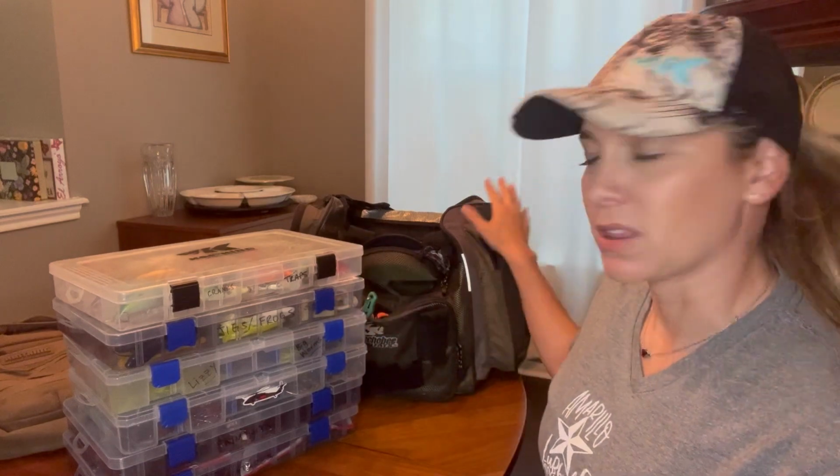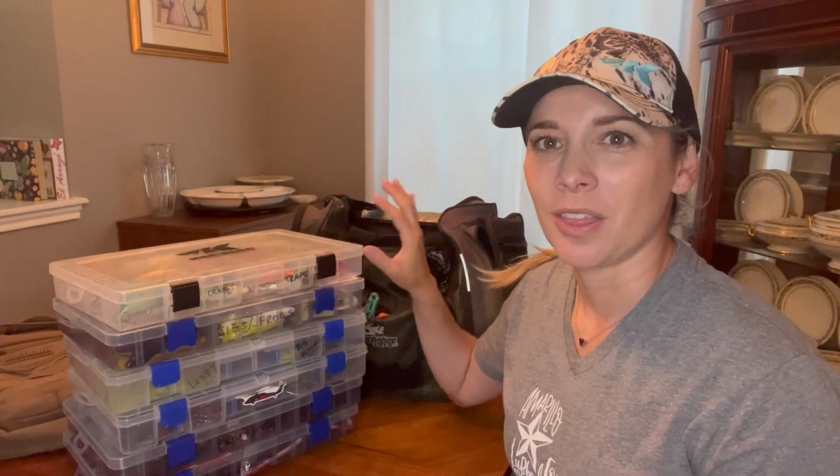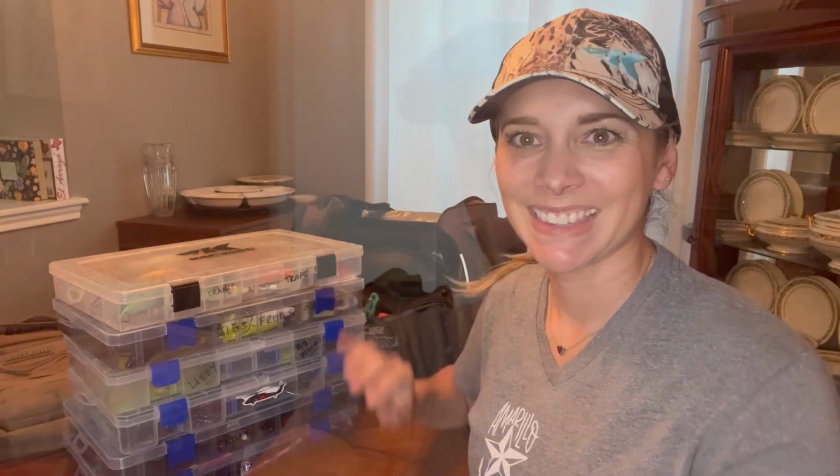So I've just prepared all of my tackle boxes. I'm about to put them in my co-angler bag, but I'm going to walk you through the way that I have organized them. So the first thing that I do when preparing for a tournament is to think about the type of water that I'm going to be fishing. I have not had the opportunity to pre-fish on Ross Barnett, and I have never fished Ross Barnett before. So this will be my first time on that water.